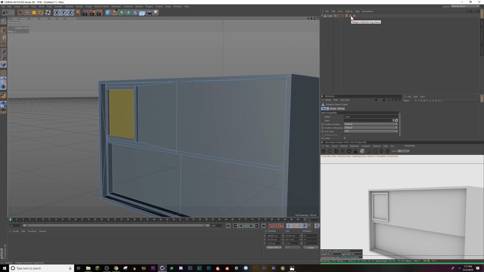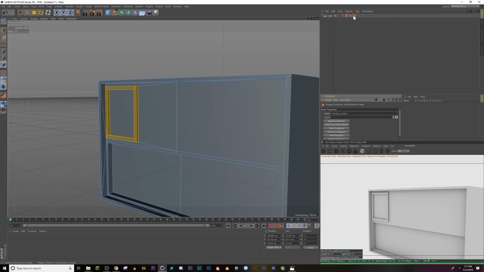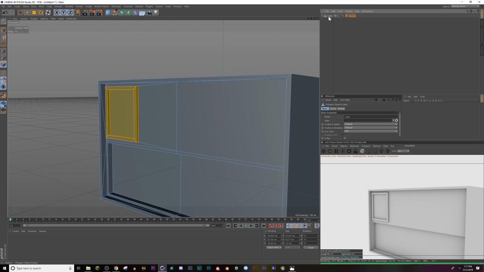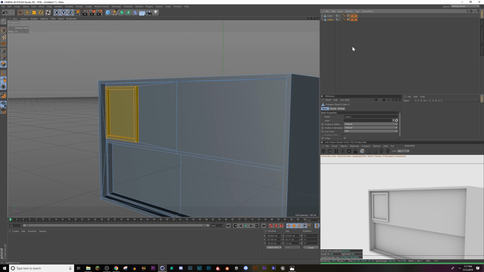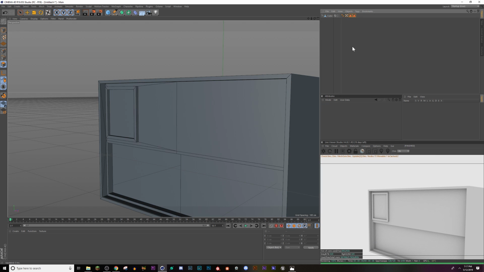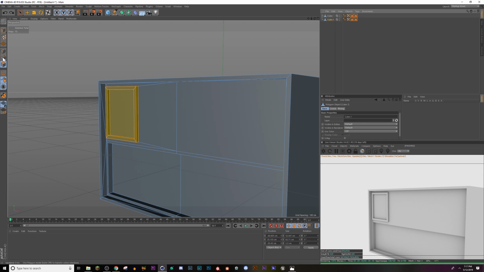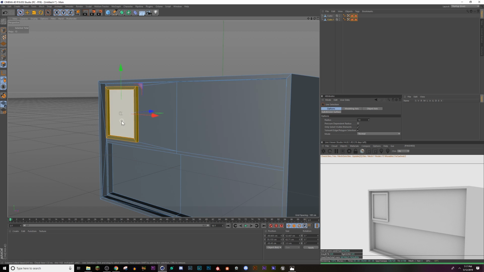So I'm going to make it a separate component. So I'm going to select this, select these two polygons by holding shift and clicking, and then hit select polygons. Now I'm going to duplicate this cube, and then I'm going to invert my selection. Actually, no, I'm not. I'm just going to press the actual delete key, not backspace, on your keyboard. Sorry. Reselect one of your polygons holding shift and clicking, and then hit delete.